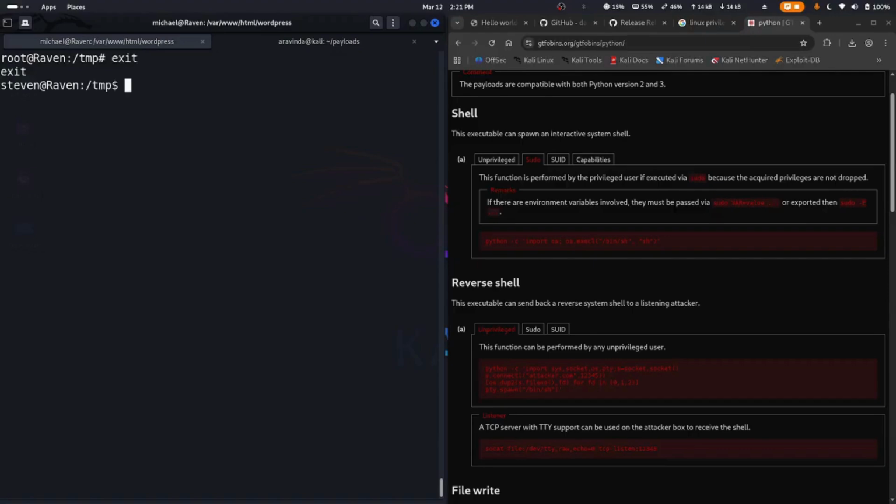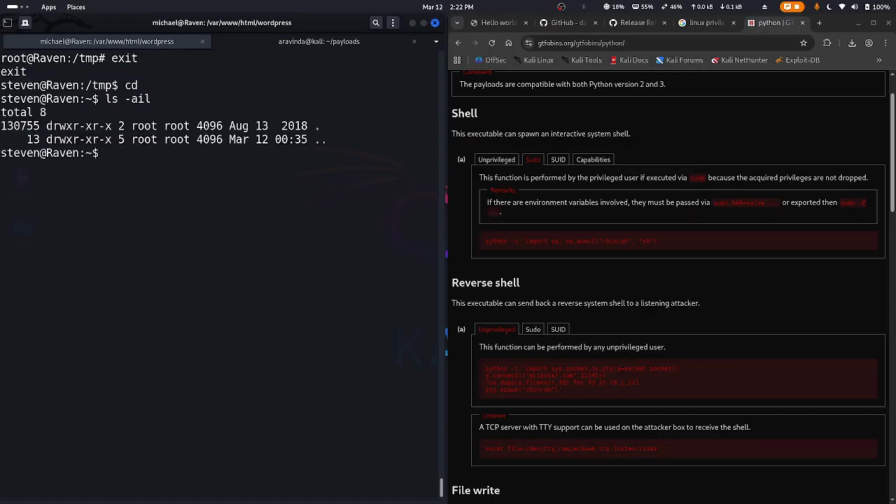And now we can do cd. We can go to our home directory and we can list all the files. So switch user or exit out of this. And let's get a /bin/bash interactive shell.